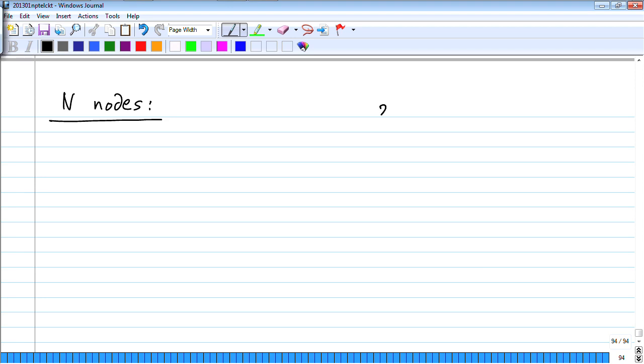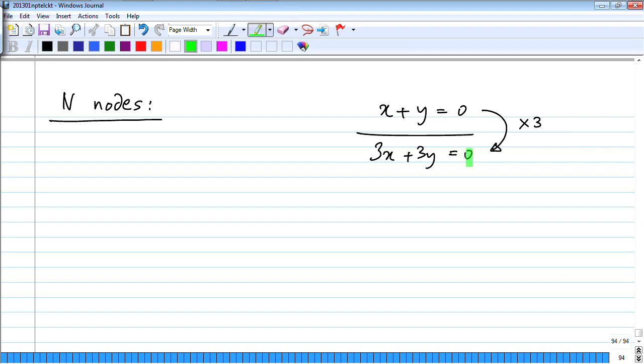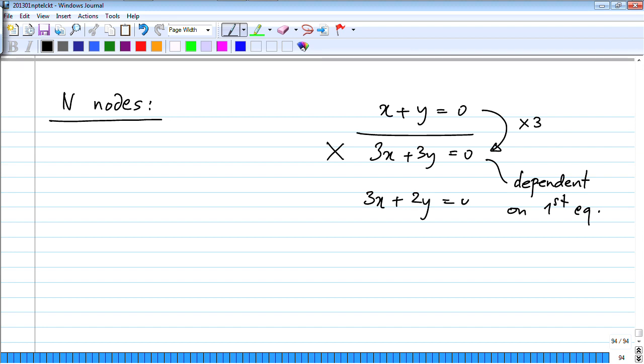For instance, you have one equation over here, x plus y equal to 0. And let's say you have another equation which says 3x plus 3y equals 0. Clearly, you can get this by multiplying the first equation by a factor 3. Okay. Now, if you do that, then that means that this is not telling you anything that the first one did not tell you. Okay. So, this is dependent on the first equation. So this is not useful. Now if you had a second equation which was, let's say, 3x plus 2y equal to 0, clearly you cannot get this by multiplying this by any number, okay? This is an independent equation of this one. So using these two, you would be able to solve for both variables x and y, okay?